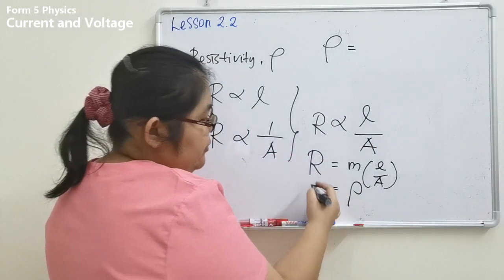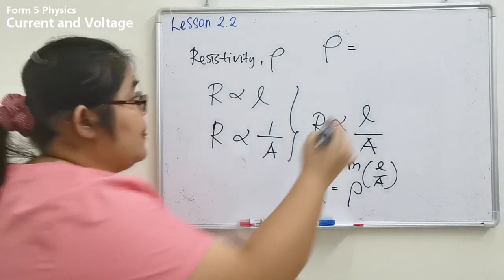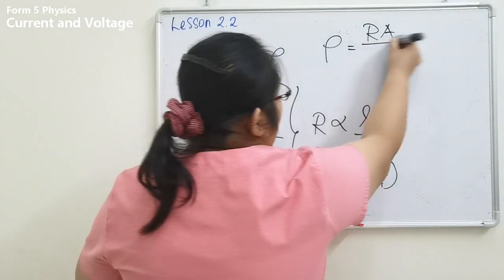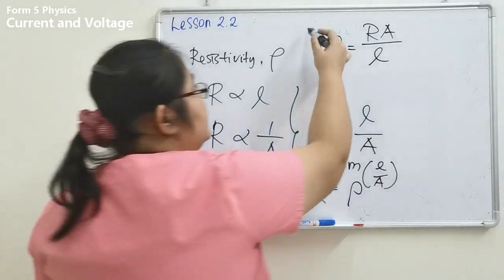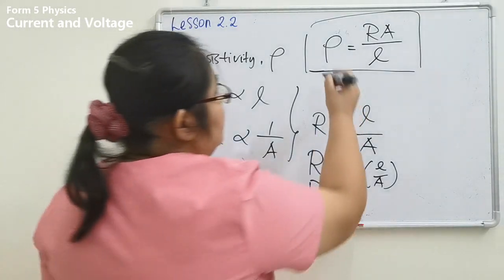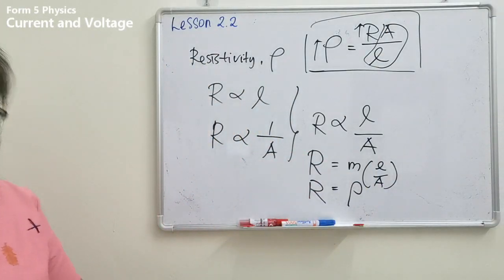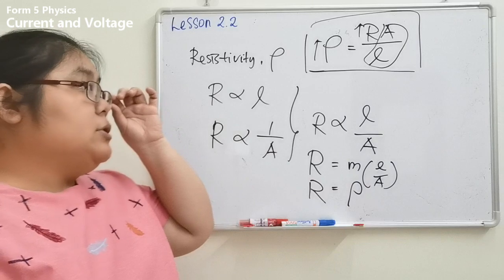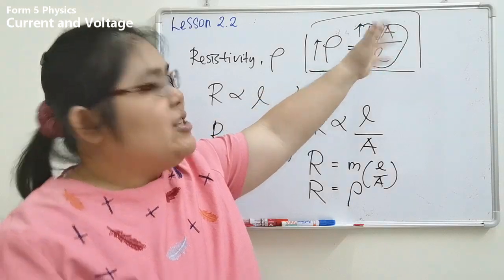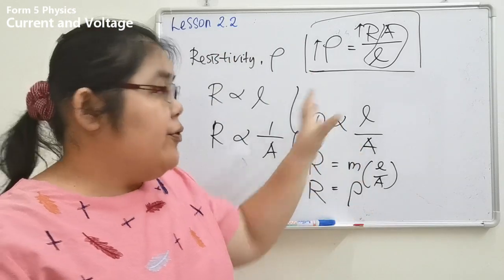So from here we can create the new formula for resistivity. What's the formula? You put it here, so the resistivity is RA, the A you multiply here, over L. So this one is the resistivity of the material. This one increases, this one also increases, when these two become constant. Resistivity is directly proportional to the resistance. When the question just says the material should be the same, but you change the length and the area, finally the resistivity should be constant. So this one can create the formula.